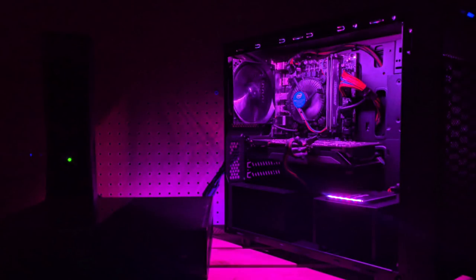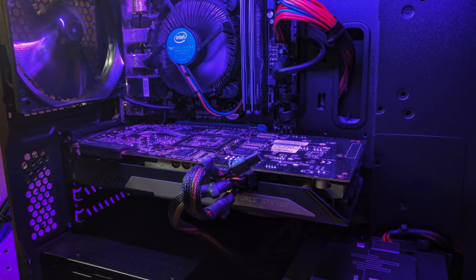Then as for his PC, inside the Thermaltake Versa H15 case is an Intel i3-7100 CPU on a Gigabyte GA-H110M-A motherboard, 8 gigs of Crucial Ballistix Sport RAM, and an EVGA GTX 760 graphics card, which altogether, all things considered, is definitely a pretty decent PC on a lower end scale. I mean, probably around 400, 450 max.